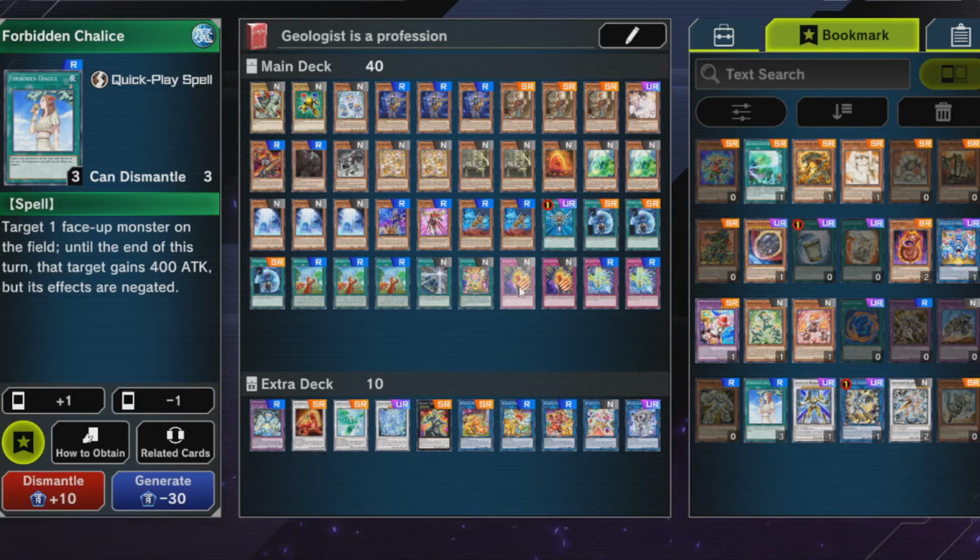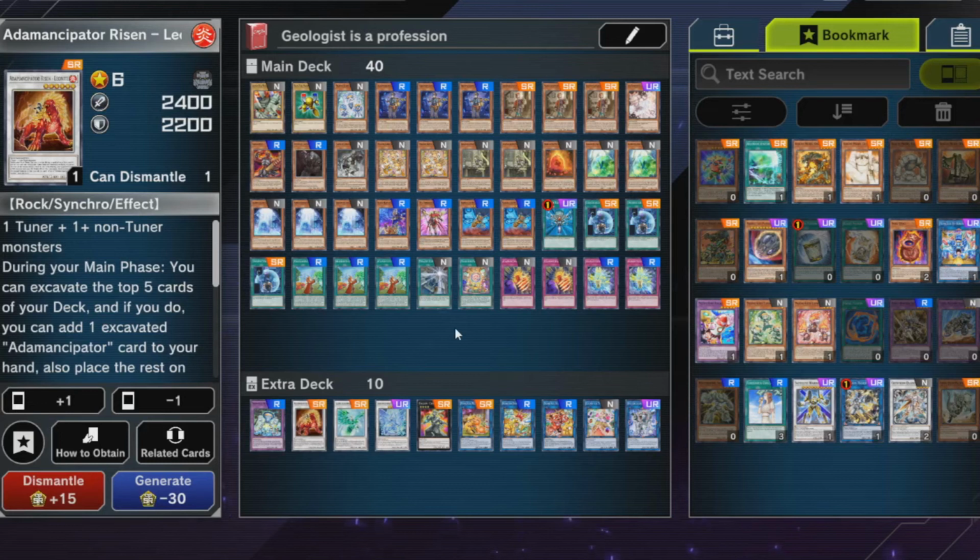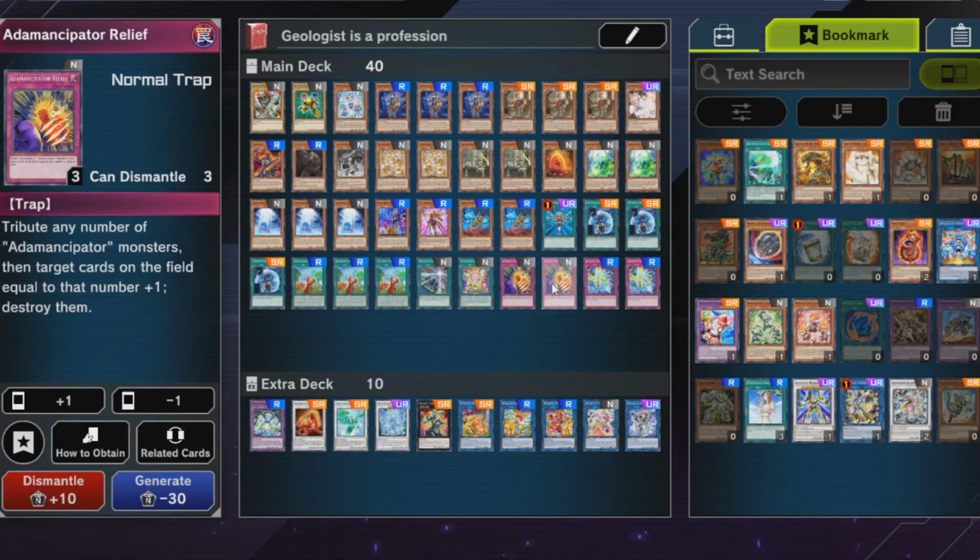The trap cards have one thing that is neat about them, which your level 6 fire monster can actually search them, so it adds another level to your excavations. If it doesn't have to be a rock monster, it can be those. And sometimes if your opponent disrupts your plays quite early on, then you could just tribute an Adamancipator monster to destroy 2 of their cards, which can be quite nice.